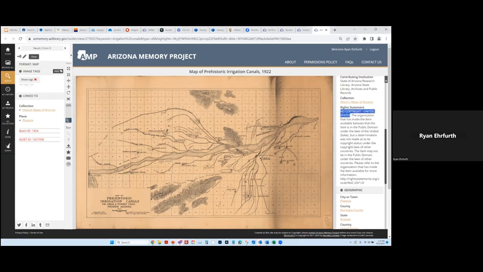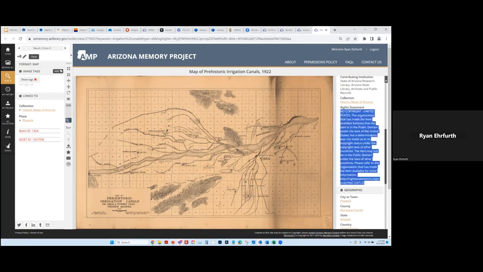So it'll tell you no copyright in the United States, so you're free to use this however you'd like. Other rights statements will say it's in copyright, but you can only use it for educational use. It's in copyright, and you can't download it because it's copyright protected. Copyright is held by the creating agency, you need to reach out to them, stuff like that. So just come over here, look for it, see what it says.